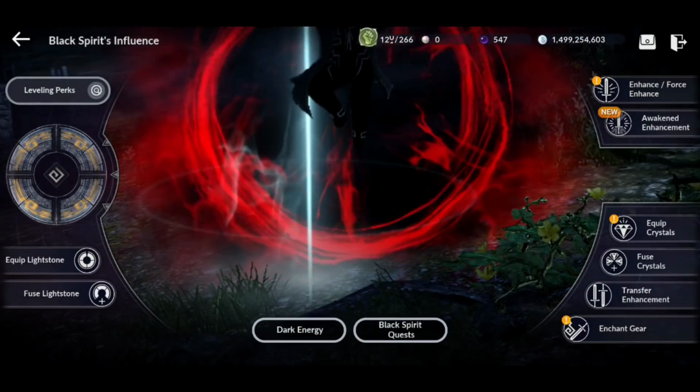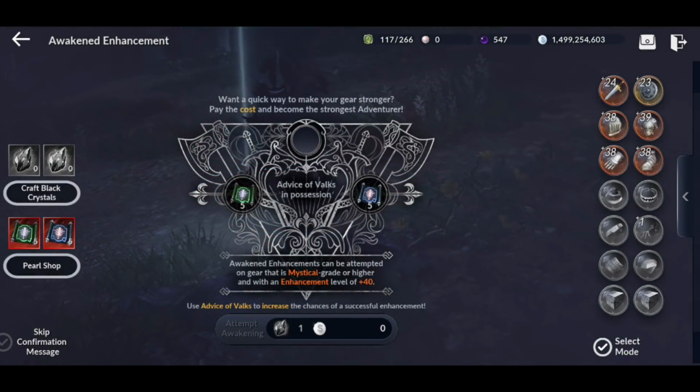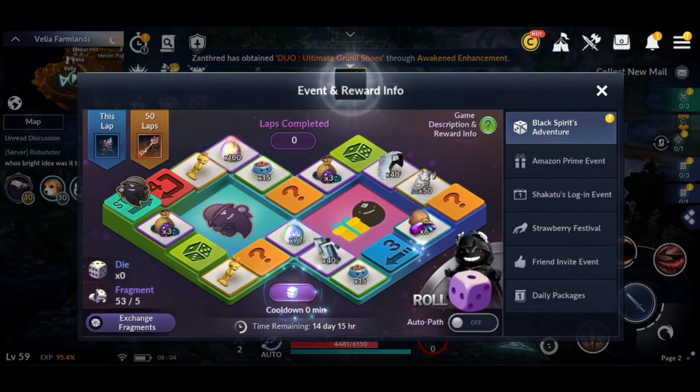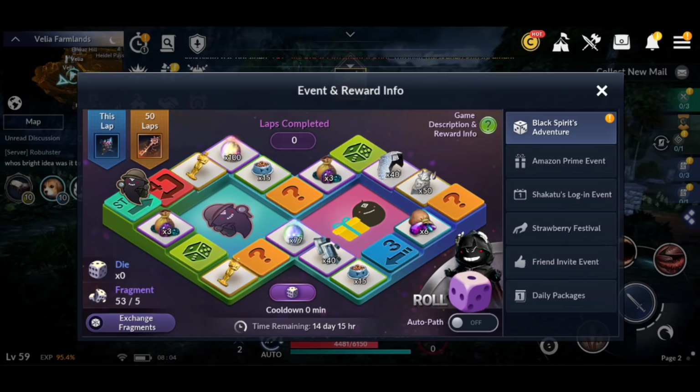Our favorite day of the week is here, Patch Day. Black Desert Mobile brought us awakened enhancements for our gear, so now you can upgrade it to plus 40, which is a ton of CP.